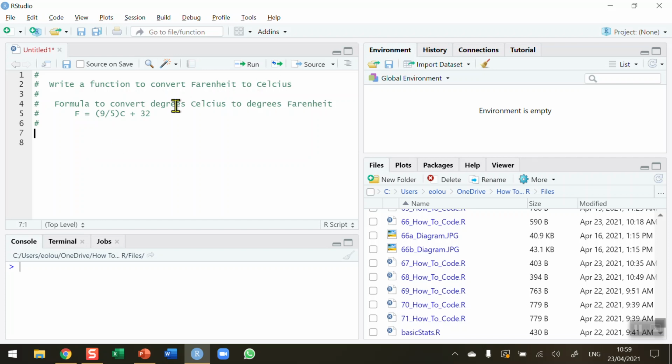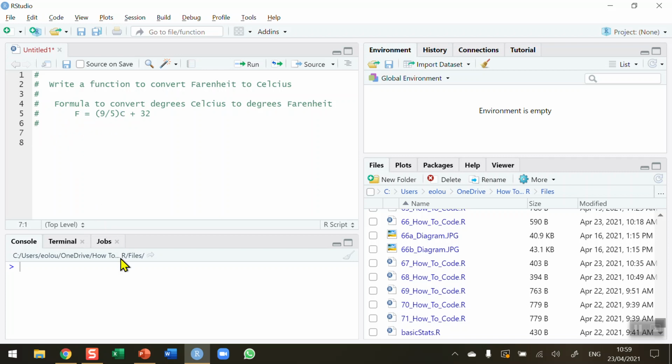So first of all, let's take a look here on line 5. I have it commented out. This is the actual formula for converting degrees Celsius to degrees Fahrenheit. So our degrees Fahrenheit is going to be equal to, in brackets, 9 divided by 5 multiplied by C, that's the degrees Celsius that we're going to want to convert, plus 32. So for example, if I want to convert 100 degrees Celsius, I substitute 100 into the formula and it will calculate the degrees Fahrenheit for me.